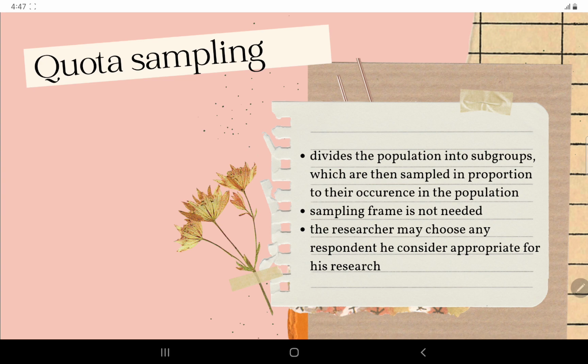Contohnya lah, the researcher wants 100 respondents, okay, yang terdiri daripada 40 male and 60 females. So maksudnya dia dah tetapkan dia nak 100, nak 40 laki, 60 perempuan. So tak ada element of probability. Kenalah cari 40 laki, 60 perempuan. Okay, tak ada probability. So maksudnya the sample can be controlled for a certain characteristic lah by the researcher.